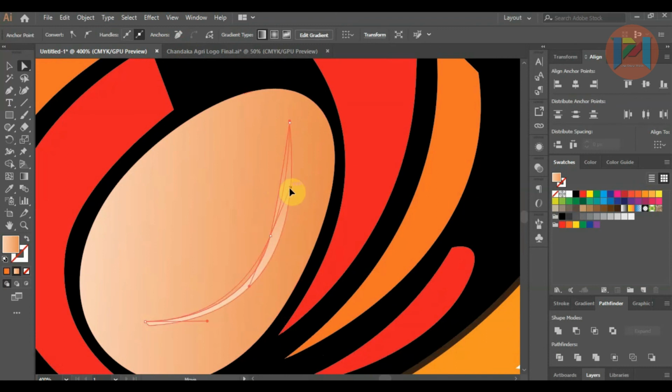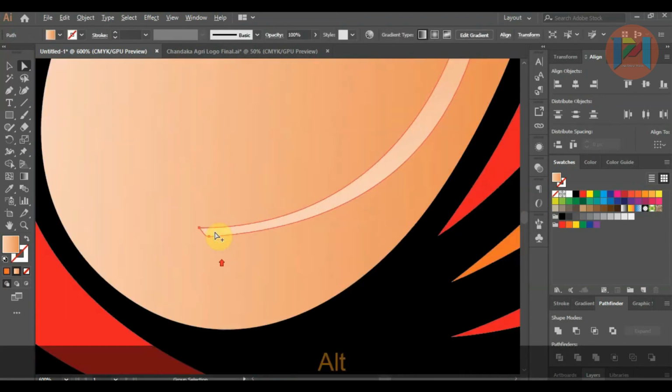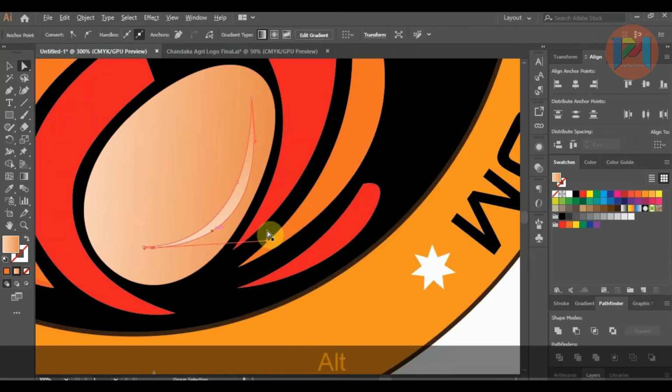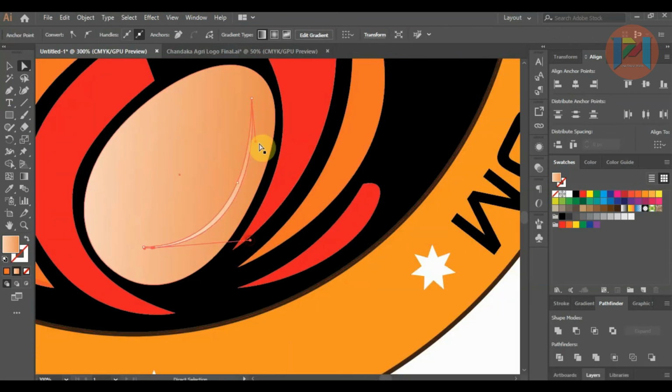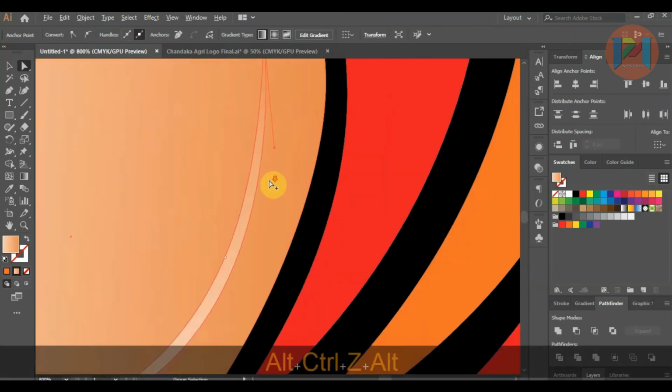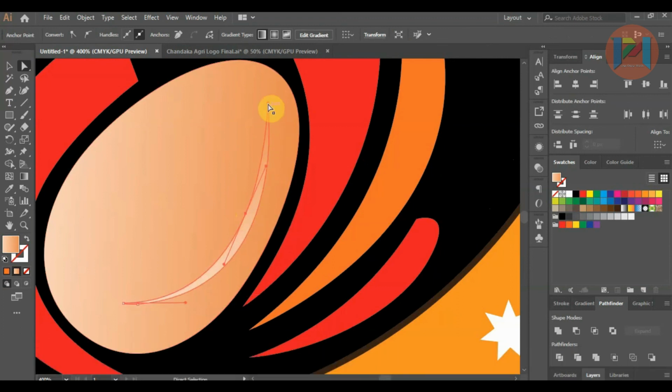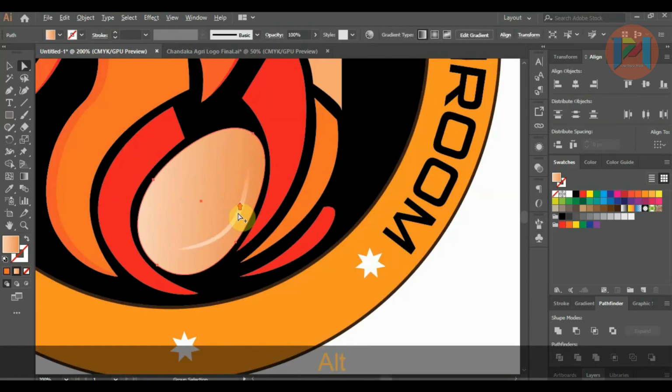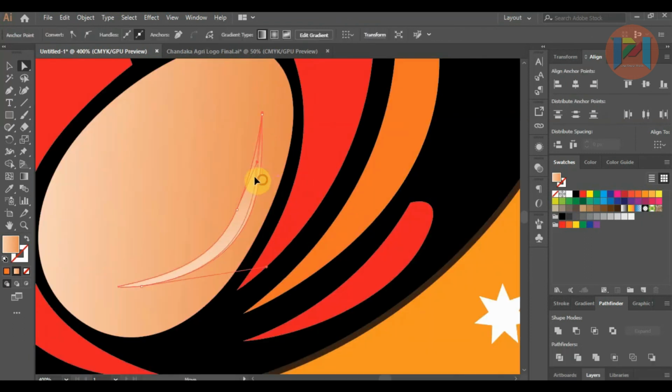So for the egg, I'm not going to put it to the side, rather I'll put it to the right of the egg, because there is a gradient fill, so it will not make any difference if I put it to the left of the shape. So here I'm going to put it to the right, but I have to reduce the size and the shape of that one, which will look like light has fallen on it.